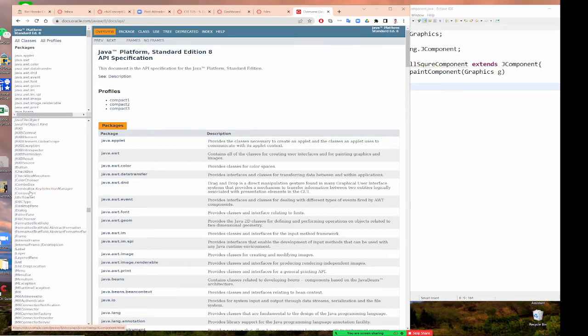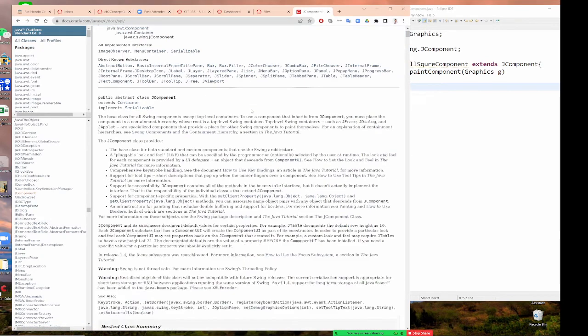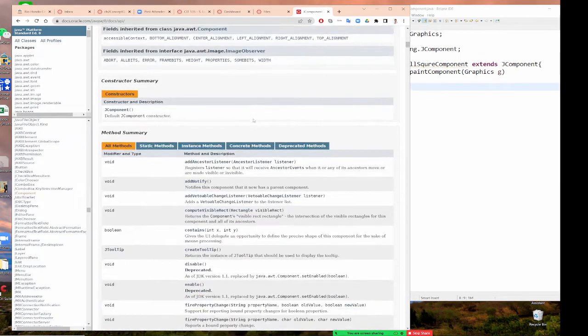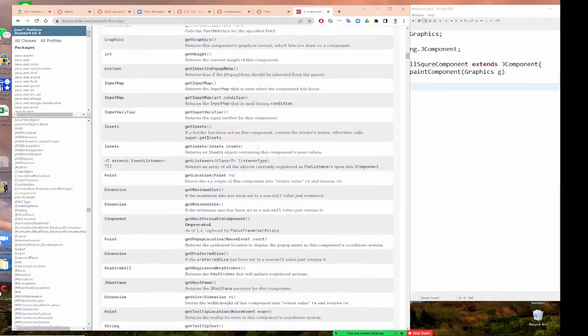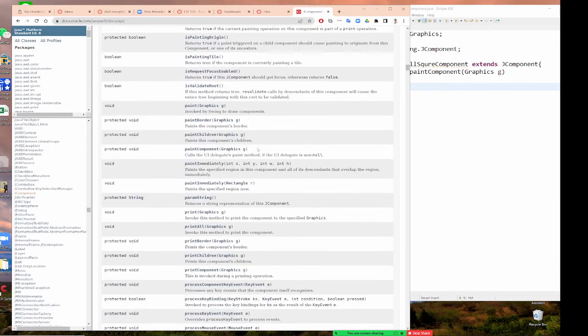So if I go to JComponent, I inherit JComponent. That means I have to follow the JComponent rule. For JComponent to draw a graphic, you need to use paintComponent. That's the one you are using right now.